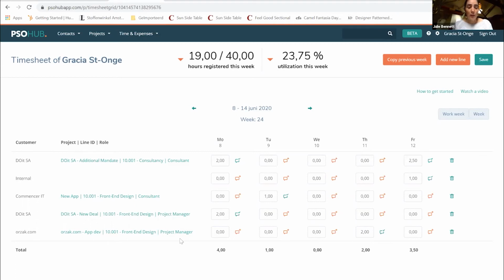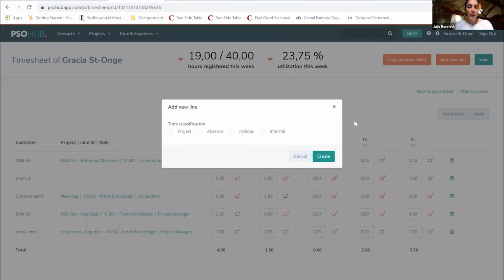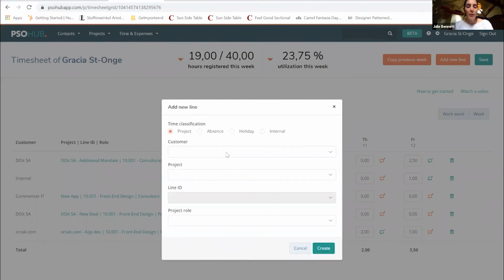So for example, my front-end project manager here, of my 2 hours that I booked in timesheet calendar, is showing up here. I can add some time here, be another hour there. And I can also add a new line. So now I've got 2, 5, let me put another one here, 2 here, and 1 hour there. And I'm going to add a new line here, so project, so a different layout, but same principle. RZAC, my project is good, and I'm going to go with the solution design here. I want to enter first time as a project manager. I'm going to click create.